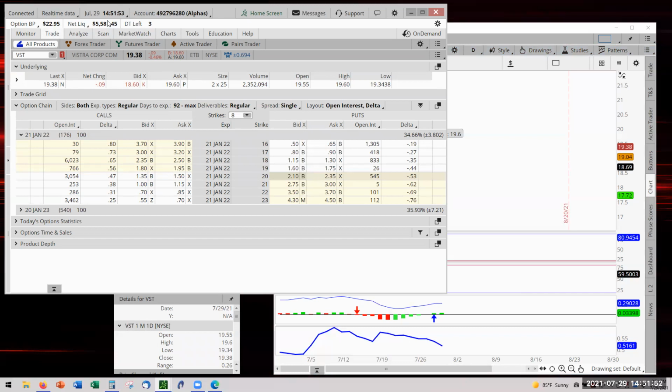But again, that's another key point too. The more trades you put on, the more time you're going to need to take care of them. It's like having a garden. If you start growing one vegetable and then you grow 5 or 6 or 7 vegetables, all of them need care. So the point is that we're using this as an example.